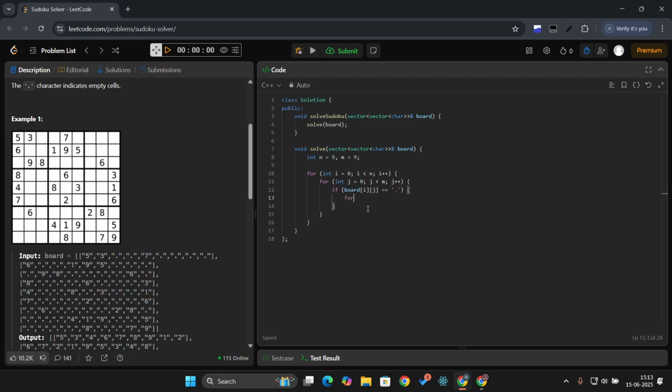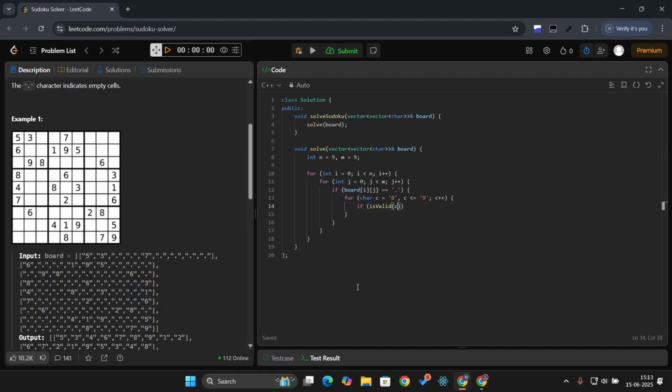Like we'll try all of the characters from 0 to 9. So if it is valid, only then we will fill it. We will define the isValid function later on.